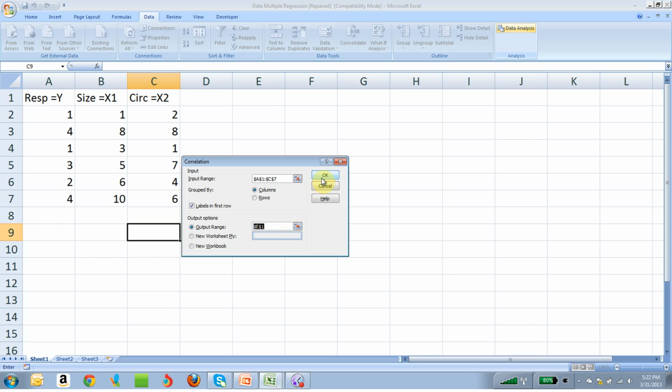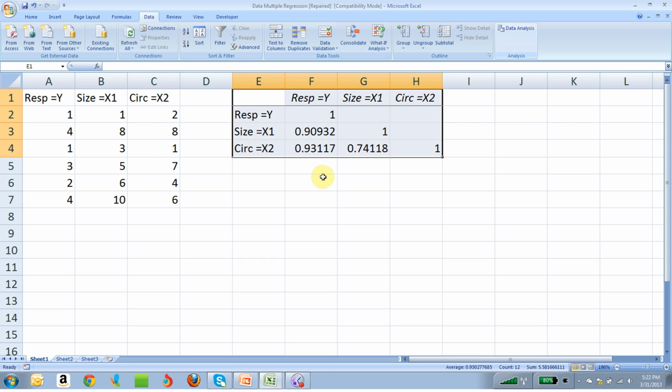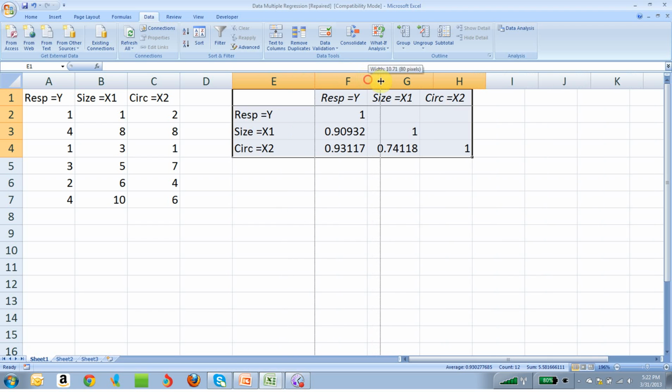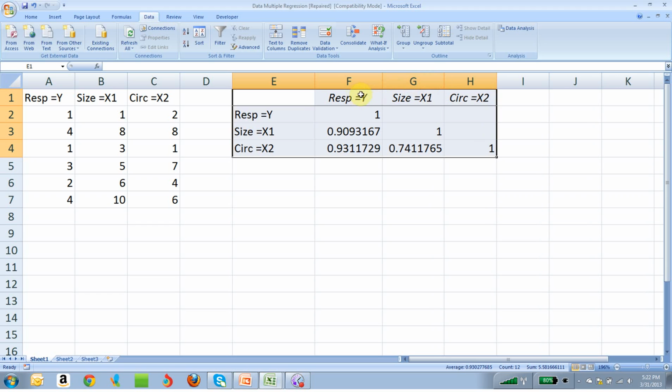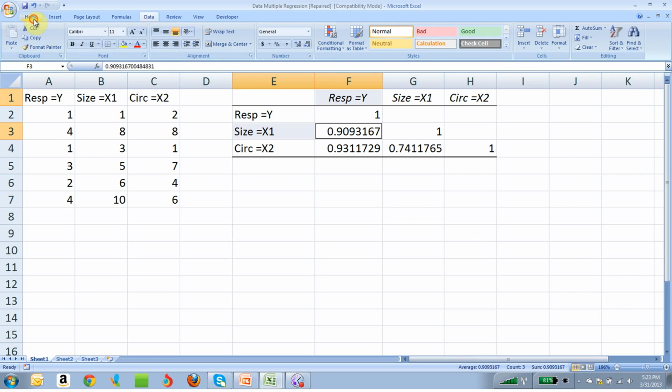Now, if I ask for the correlation, Excel is going to provide that, and it's very useful to start this way. When I'm looking at the correlation, it's given as a matrix, but since it's a symmetric matrix, only the lower diagonal is given. So here I'm looking at the correlation between response and size. Obviously, it's here. So let me color that.